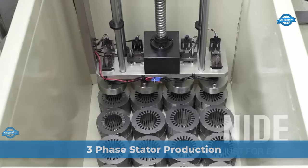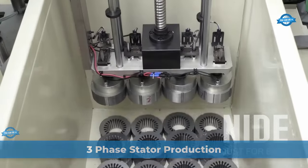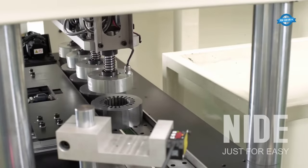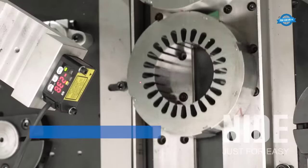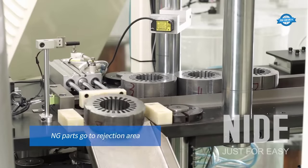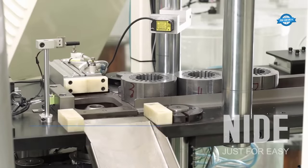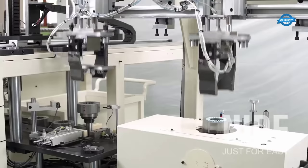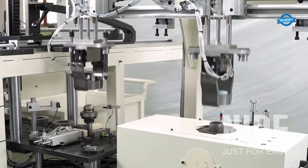Knight Group, a renowned manufacturer in the field of electric motors, has introduced an advanced and efficient three-phase motor stator manufacturing production line specifically designed for washing machines. This innovative production line utilizes cutting-edge technology and automation to streamline the manufacturing process, increase productivity, and reduce labor requirements.